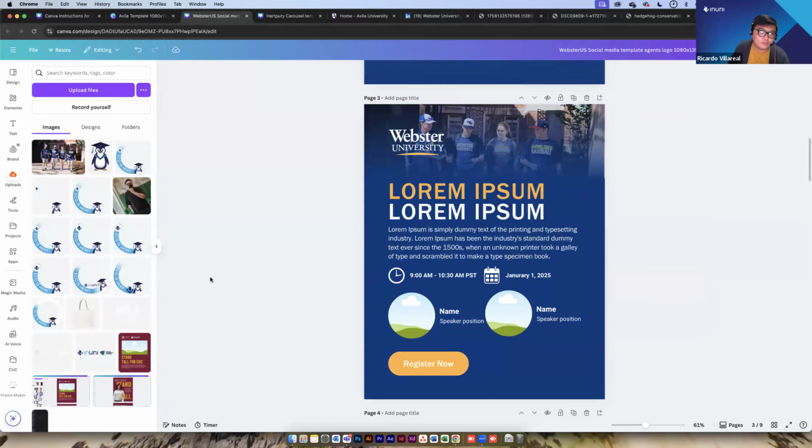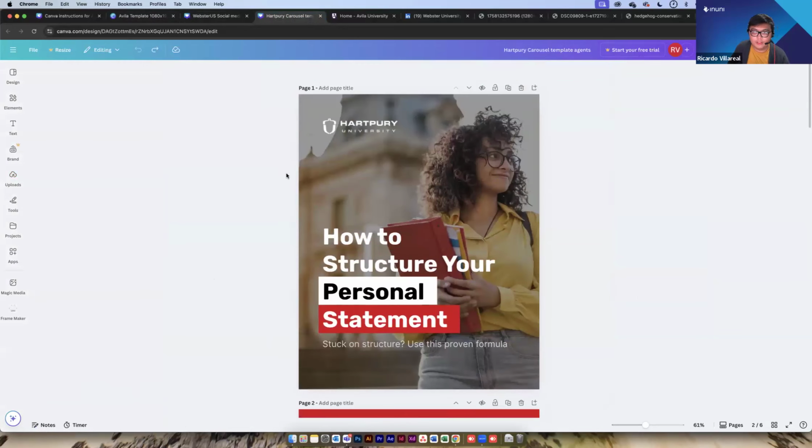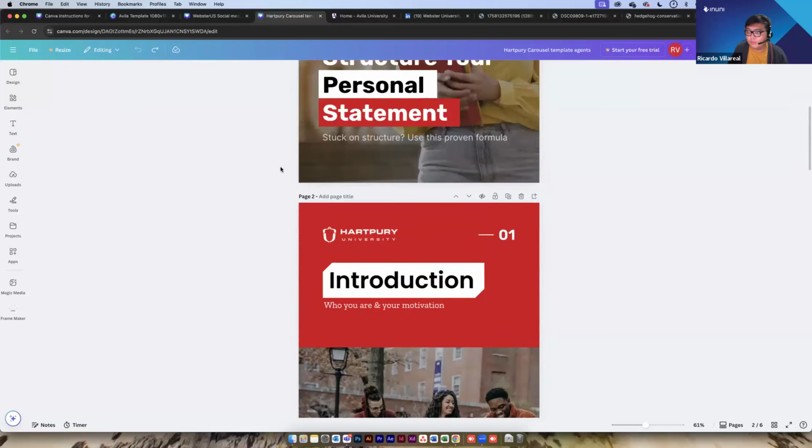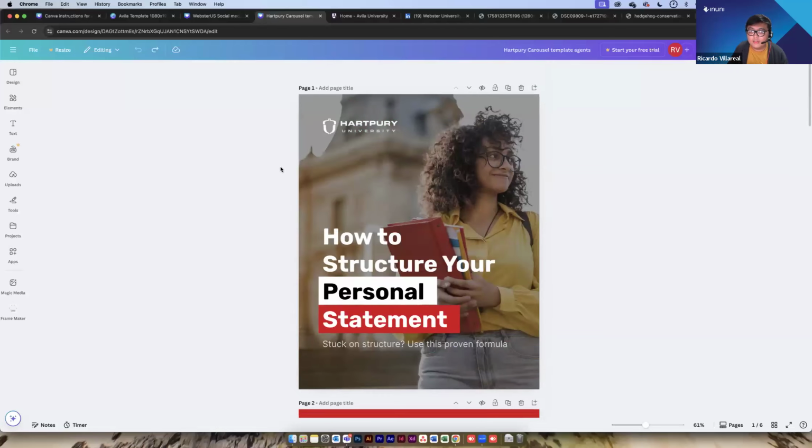All right. Next up, we have Heartpuri. It's another one of our brands here, and I'm presenting to you the carousel templates. This is normally used for when you have multiple statics in a post. Here I'm just gonna try to refresh you guys again on how to do everything.